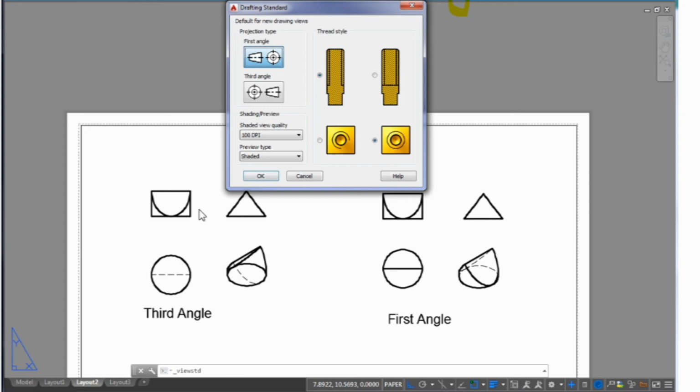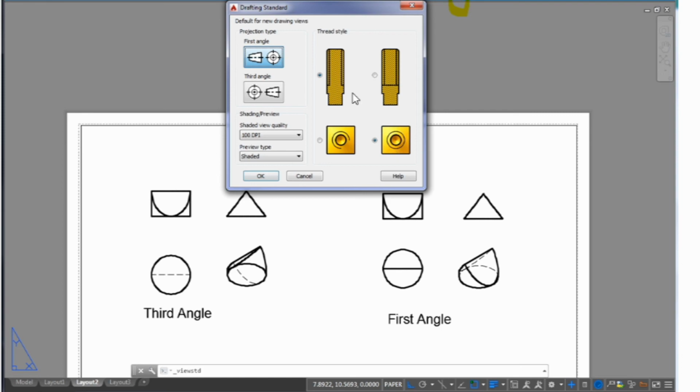And here's an example where we can take a part. It's my favorite piece of geometry for demonstrating CAD like this. And you can see here in third angle projection, the line that makes the top of the fillet here, the chamfer, is on the bottom. So we've taken this and we've flipped it down. Whereas when we look at the first angle projection, this line ends up on the top. So we've tipped it over.